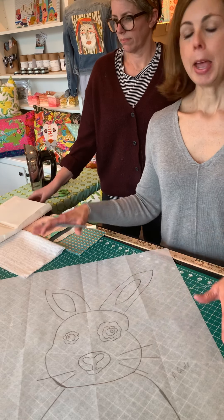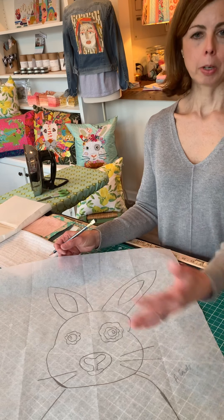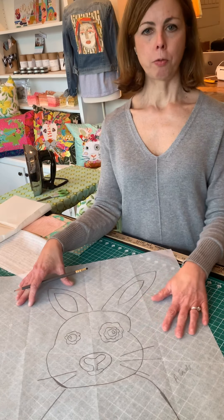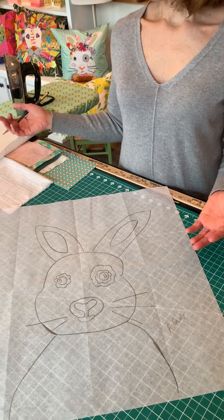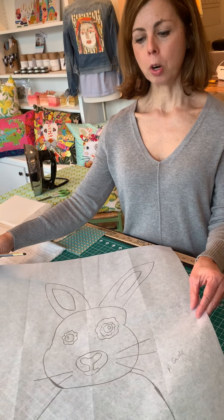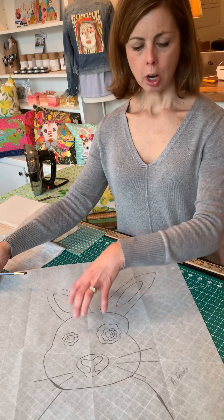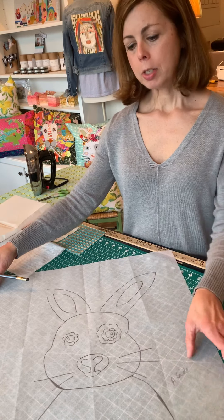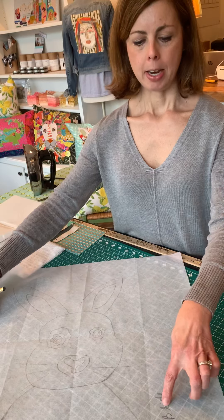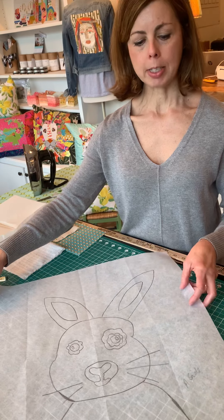We have kind of made do with what we have in our shop right now. Normally when we would do this kind of project we would have our patterns printed, but since we can't go to a printer right now we decided to draw the pattern for you. So I just opened up my box and this is what is going to be in your box. There's going to be a piece of Pattern Ease that has your bunny, or you might have ordered the lion or the tiger, with your animal already traced on the front. There's going to be two sides to your Pattern Ease, labeled side A and side B. First we're going to start working on side A, so when you pull your pattern out, lay it with side A facing up.